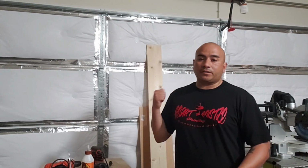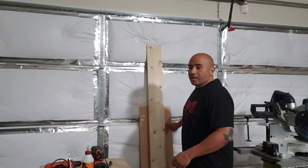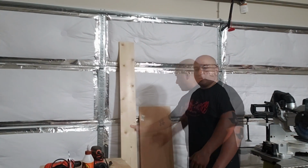Alright, so the next thing I'm going to do is go over the material that I bought. I bought this right here from Home Depot. It's a 5x6. I think I paid $8 for it. The second piece that I have right here behind it, I already had. I'm going to use that as the base, the bottom part. The reason I'm going to make it wider is just in case I want to make a 4-tumbler turner, the base will already be wide enough so I don't have to redo it again.